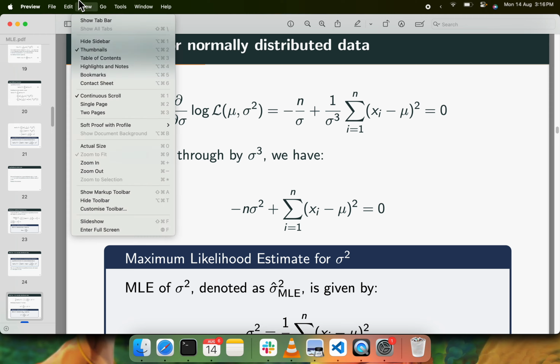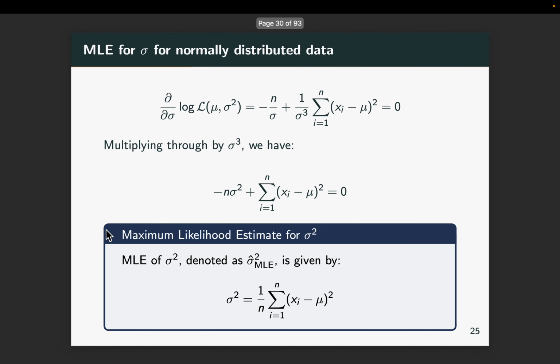So if you go back to the slides, what I am saying here is that sigma square MLE is the sample variance divided by this n term. Instead, if we divide this by n minus 1, we will get a slightly different formula which some of the implementations are using. Before I explain, let's hear from the audience: why might you be dividing by n minus 1 instead of n? Why do you think that may make sense?